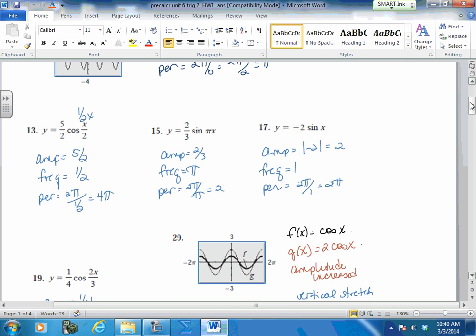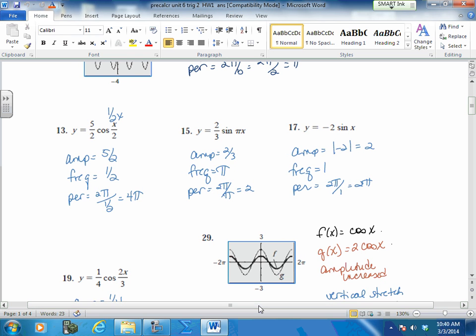Okay, these guys, if it helps you, pull this out to be 1/2 x. So that there is my frequency. This is my amplitude. It's going 2.5, 5 over 2, 2.5 up, 2.5 down. There's my frequency, a half a curve in 2 pi. So if I can only complete a half a curve in 2 pi, I need another 2 pi to complete my curve. The cosine makes that U look.